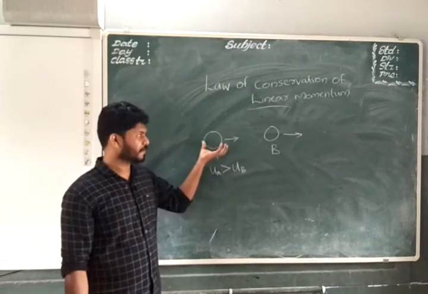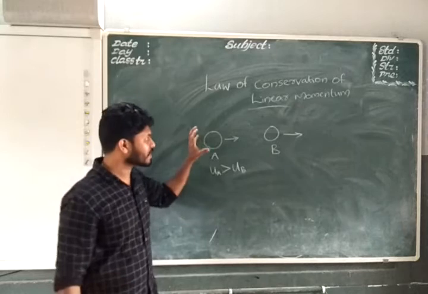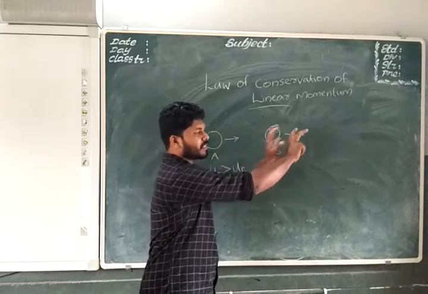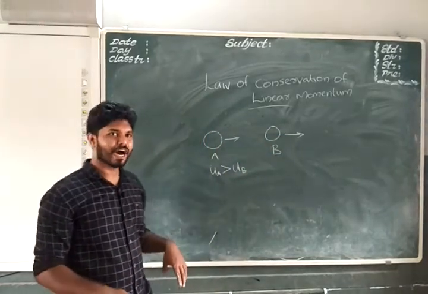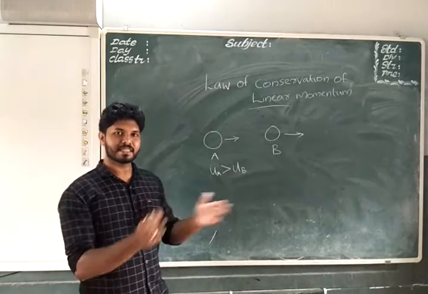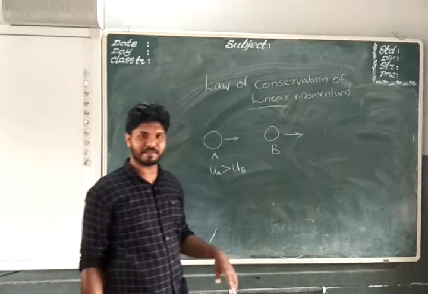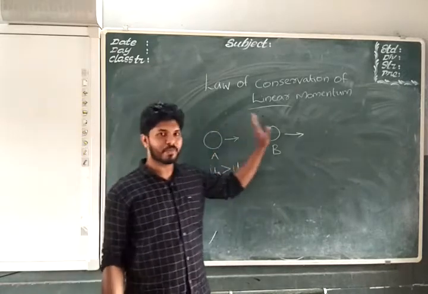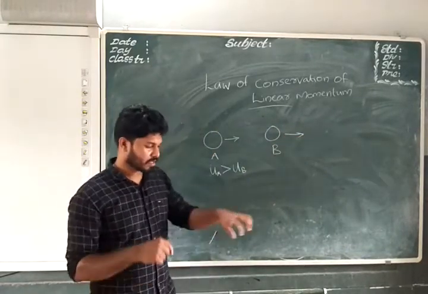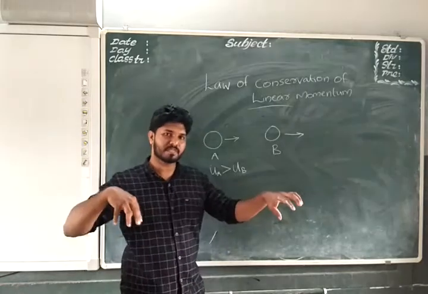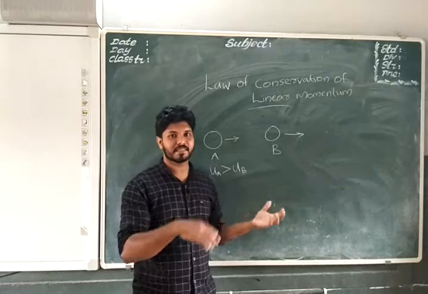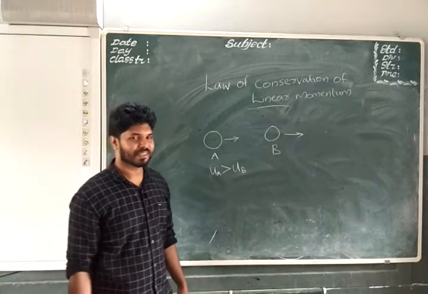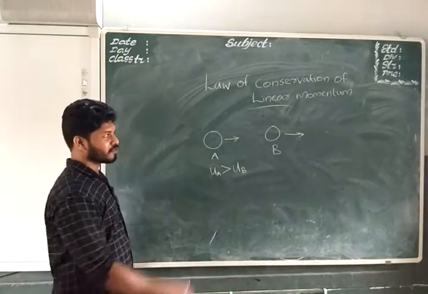Then what happens if A is traveling with more speed than B? After some time, what happens? They are moving in the same direction, but as A got more speed, after some time they will collide each other, isn't it? After their collision, they will go in separate directions or sometimes in the same direction itself. As B is going very slowly and A is following it with very much speed, they will collide each other after some moment. So we are calculating the linear momentum and proving the law of conservation of momentum in this case.